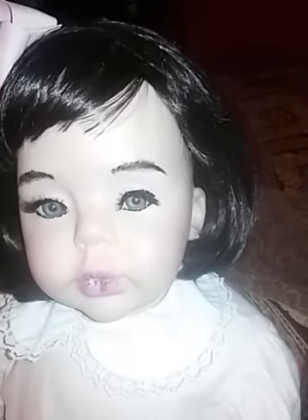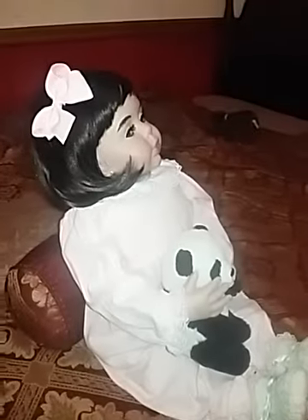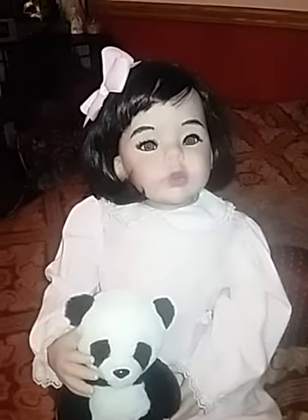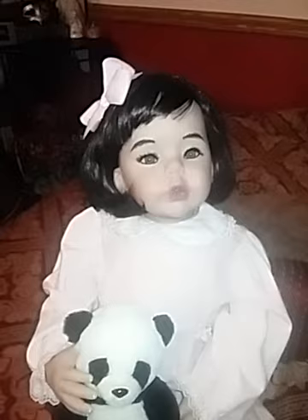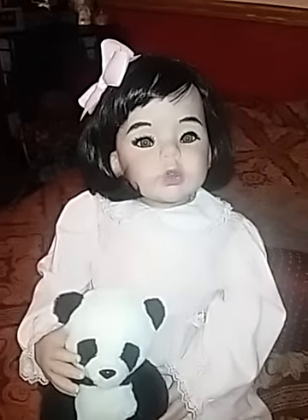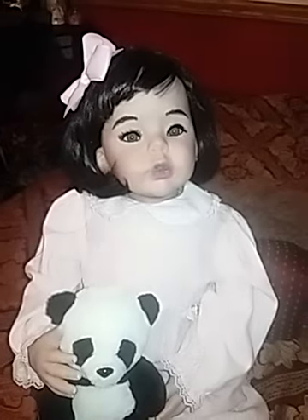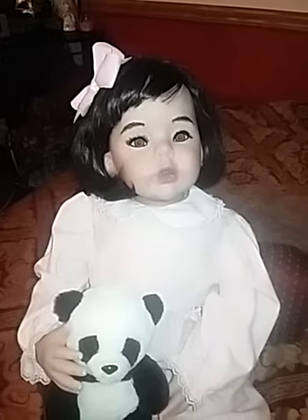She has long black lashes and nice black eyebrows. Her lips are a little pinkish-purple, which I am going to strip and redo. She has just the slightest bit of blushing on her cheeks, and she has pierced ears with little white rhinestones. I changed her clothes and fixed up her hair, gave her a pale pink bow to match. I'm thinking of some names for her — she's very pretty but she looks a little sassy to me too.